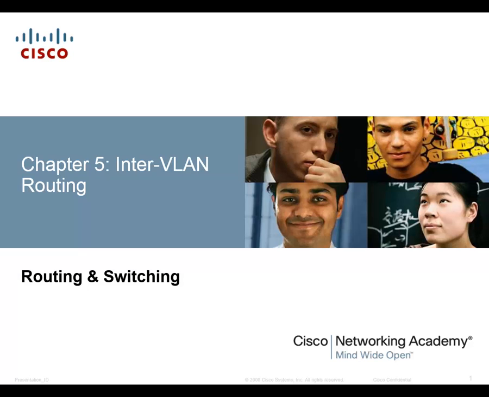Alright gang, so today we're going to look at Chapter 5, and Chapter 5 is all about inter VLAN routing. This is where the lines between routers and switches kind of blur, because the only way for VLANs to talk to each other on a switch is through a router. In the old way, you actually ran two cables from the switch, from the different VLANs, into the router and let the router route for you. But now you can do that internally because the switch itself will act as a router to route that data. We're going to talk about that.